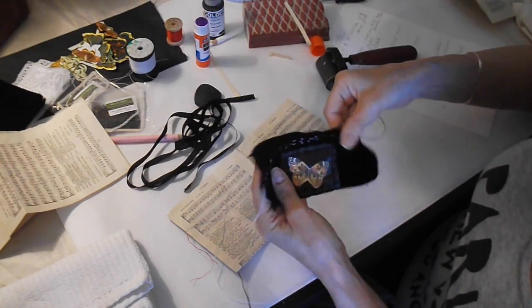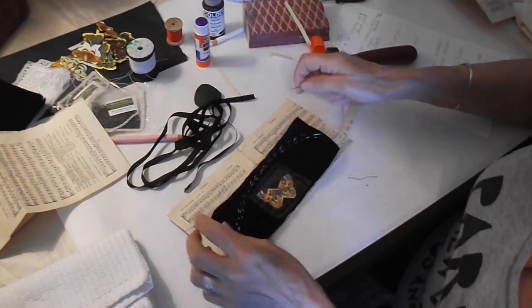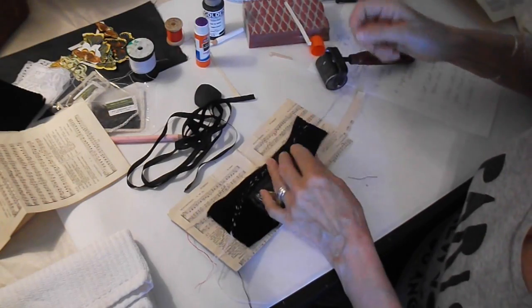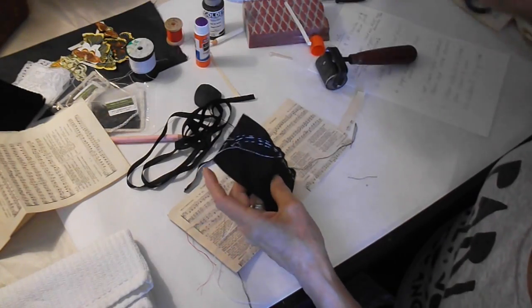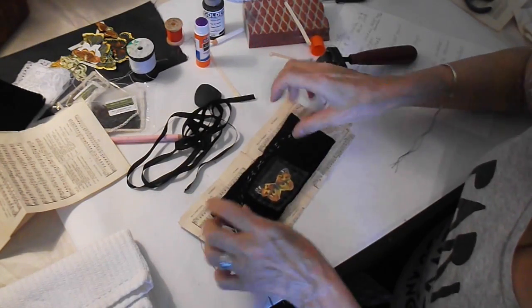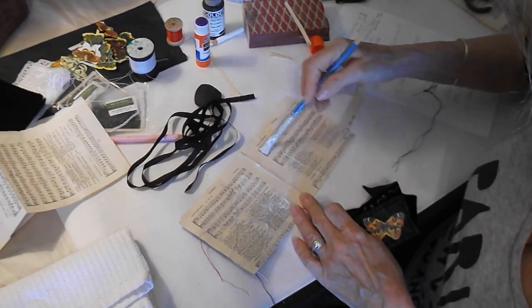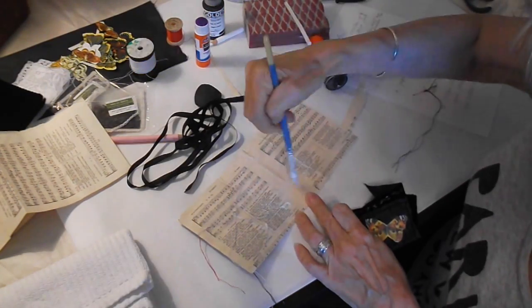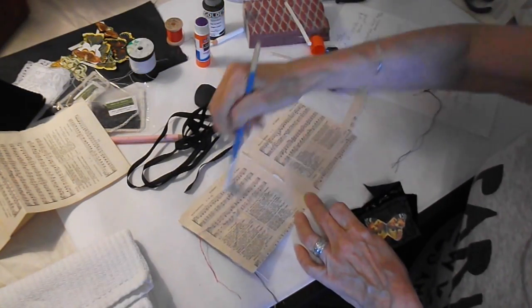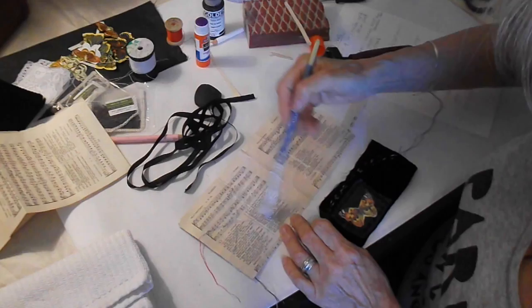There we go — your butterfly is inside the silk, it can float around back and forth. I just love the way it moves. I'm going to cut this off and glue it down using gel medium, just the matte. You can use any kind of adhesive you want, but remember it needs to be a dry brush, not wet.